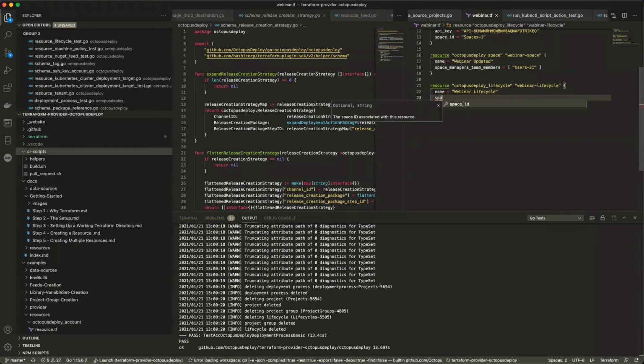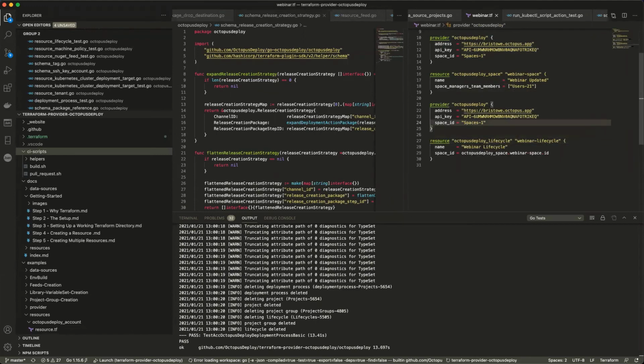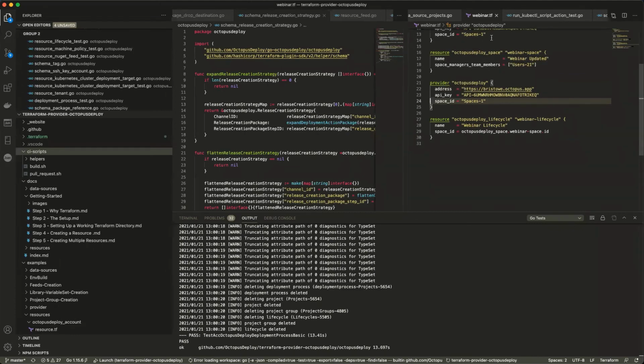Now, the one thing that I want to mention here is that I'm going to have to do something in order to qualify this lifecycle itself. So let me just go ahead and specify the space ID here. I'm going to create a lifecycle in this space and reference its ID. Before I do that, I need to create an alternative provider here. The reason is that our APIs are provisioned on a space by space basis. So if I qualify this as the default space, which is Spaces-1, I need to set it to a different space because I want to create the lifecycle there.